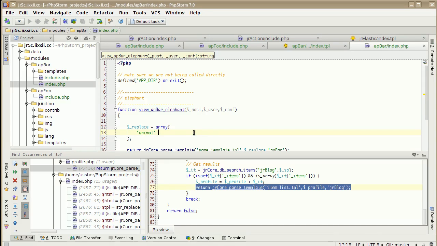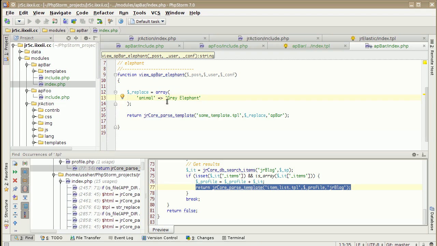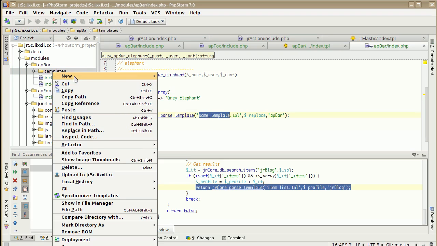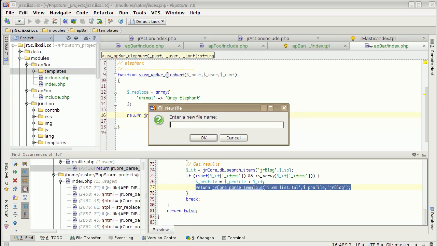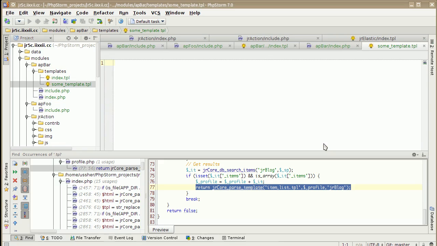So animal equals, so we can differentiate it from the last one. There we go. Okay, so we've got to create the sum template file. Templates, new file, sum template.tpl. Yep.